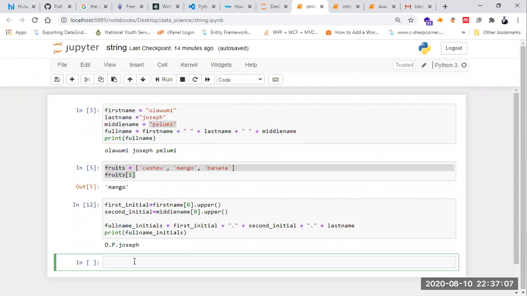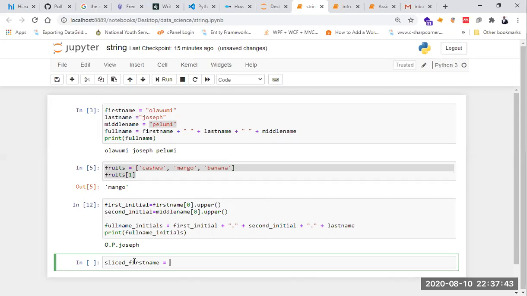So we've talked about some few things now. We've talked about concatenation. We've talked about indexing in strings. Now I want to talk about slicing. So I want to slice Olawumi, for example. Let me just create a new variable and say sliced first name. I want us to be learning the way I'm creating my variables. Anytime I create an extension of an existing variable, I don't want to lose track of the definition of that variable.